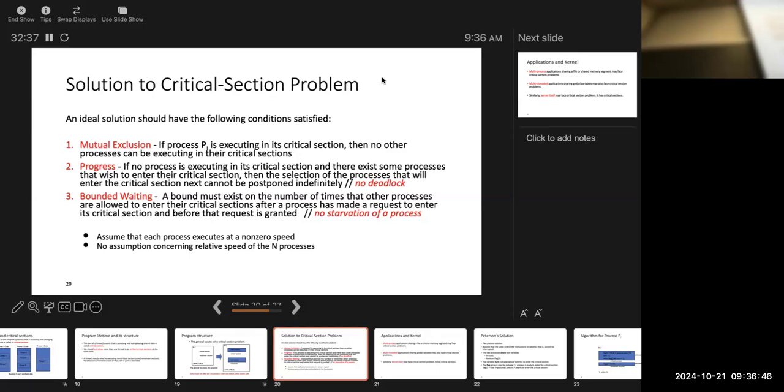But let's say P4 gets the spoon, person 3 gets the fork. Let's say spoon 1, fork 1, spoon 2, fork 2. Person 2 gets the spoon 2, and person 1 gets the fork 2, right? None of them can do their dinner. This is a deadlock situation: none of them can make progress because every one of them has occupied partial resources. As a result, no one can make progress.